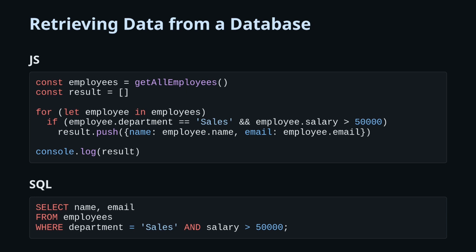In SQL, the more declarative way, you would say select name and email from the employees table where department is sales and salary is over 50,000. You probably can see that the SQL approach, the more declarative approach, is far more readable and maintainable and can be read by pretty much everyone.